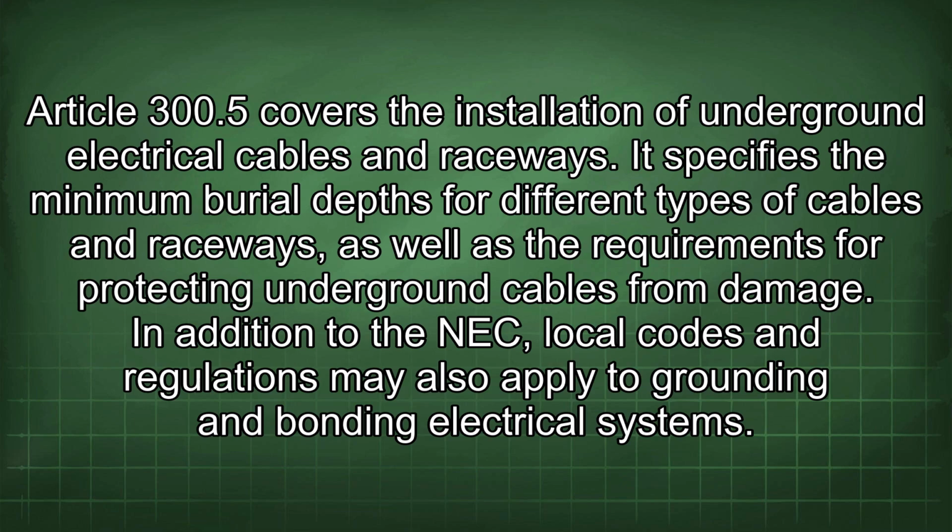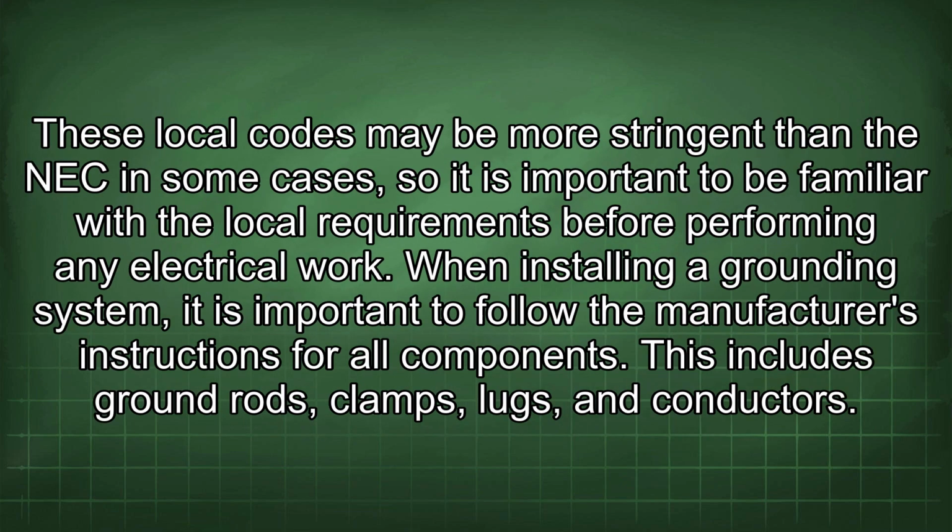In addition to the NEC, local codes and regulations may also apply to grounding and bonding electrical systems. These local codes may be more stringent than the NEC in some cases, so it is important to be familiar with the local requirements before performing any electrical work.